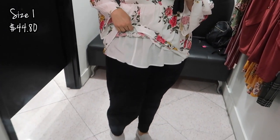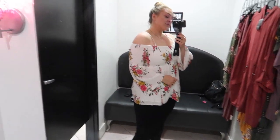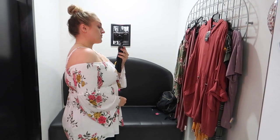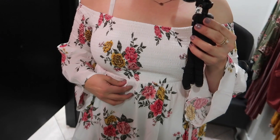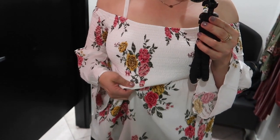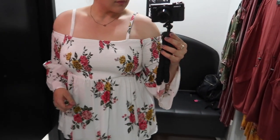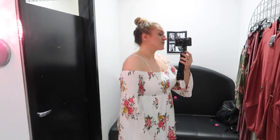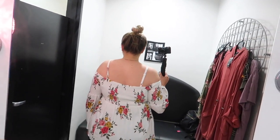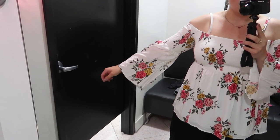The next top I tried on was this super pretty white floral, almost off-the-shoulder-looking top. I really like that although it looks off-the-shoulder, it still has those two straps, so you're not adjusting and readjusting all day — especially when you wear a strapless bra. I absolutely loved the flowy sleeves on this top, and one thing I can appreciate is that it's double lined, so you won't be able to see anything through it.